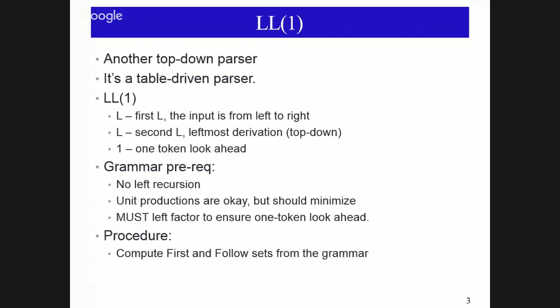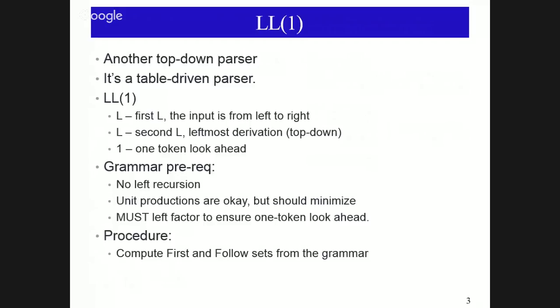But that's bottom up. Top down is always take care of your leftmost symbol first. Take care of it and then go to the next symbol. Token, rule. Take care of all of that rule first and then go to the next rule, and next rule. So it simply says it's top down. So the second L just says, yeah, it's top down. And the 1 is one token look ahead. Strictly one token. One token, one rule. No backtracking allowed because we don't know how with a table driven.